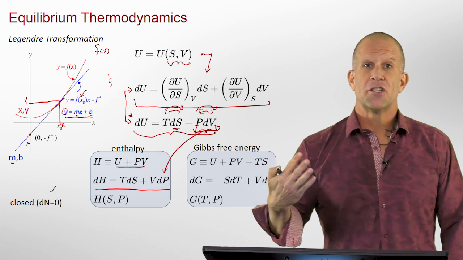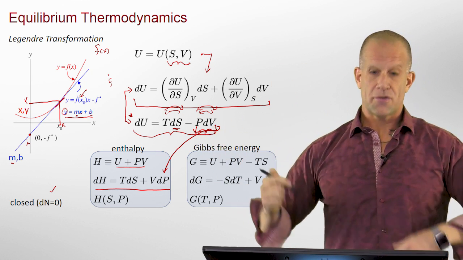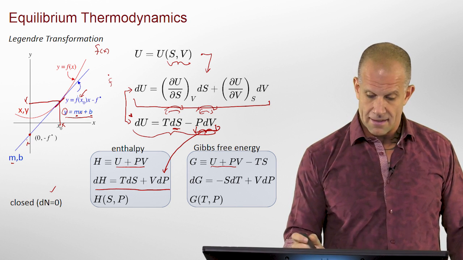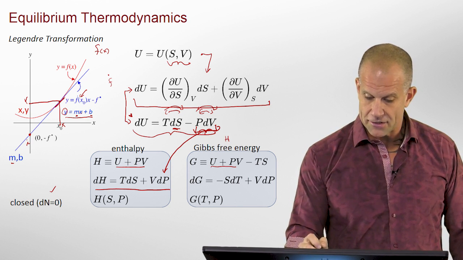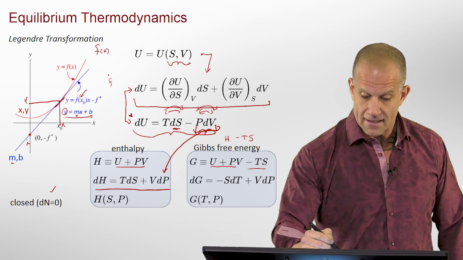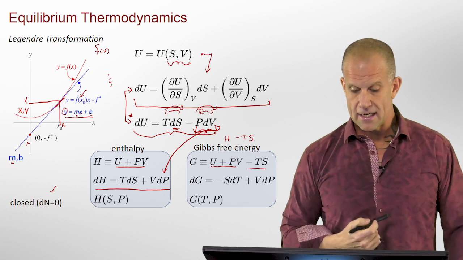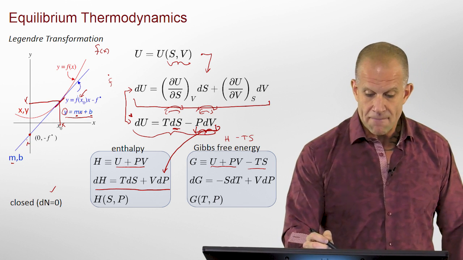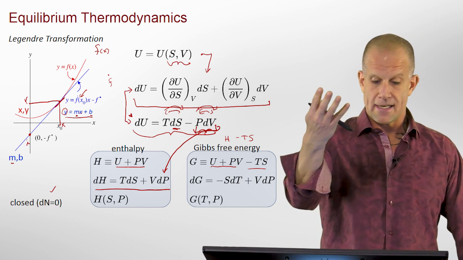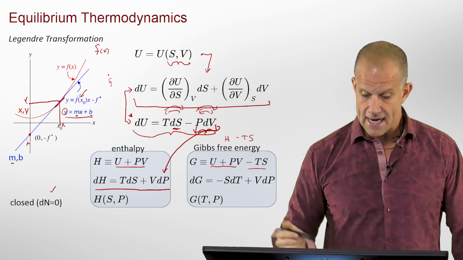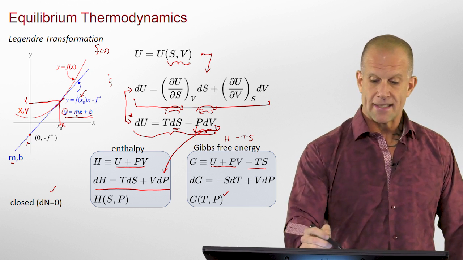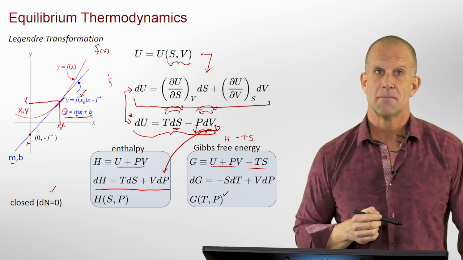The Gibbs free energy is two Legendre transforms. The enthalpy one, the same one, right? So we could also write this as H minus TS. And then one on this, where it changes this dependent independent variable too. So in a sense, we reverse both of these. We say it's minus SdT and plus VdP. And now the dependent variables are temperature and pressure instead of entropy and volume.